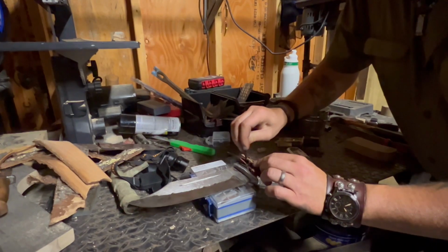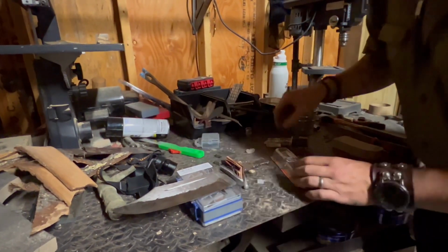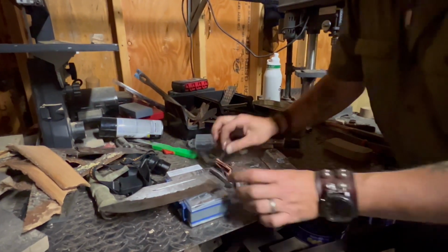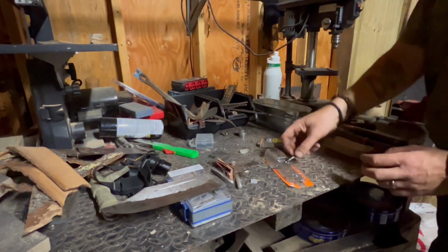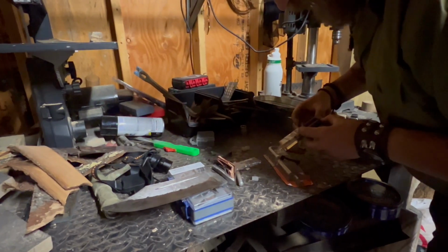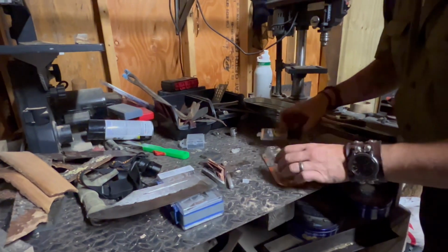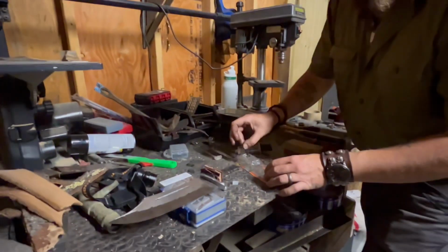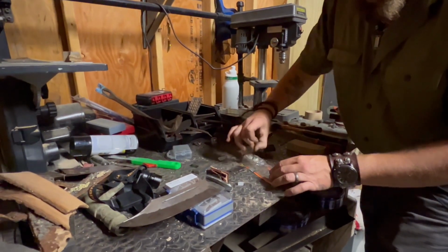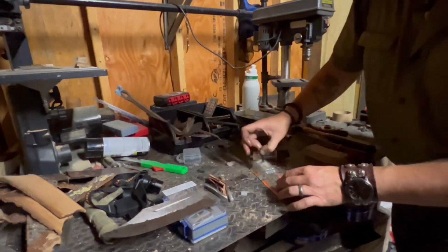Whoever's going to end up getting this is going to get a very heavily epoxied handle. That's right. I don't want this thing coming out ever for any reason. I want to make sure that whoever gets one of my knives is going to get something they can pass down to their little ones.